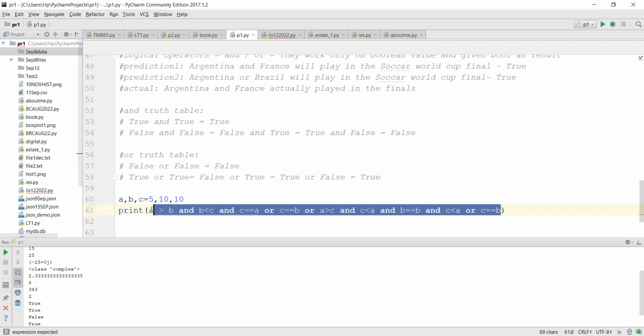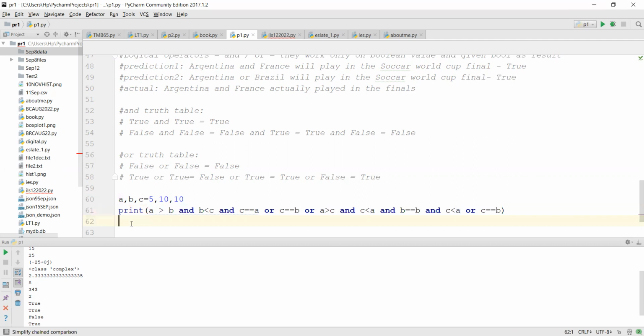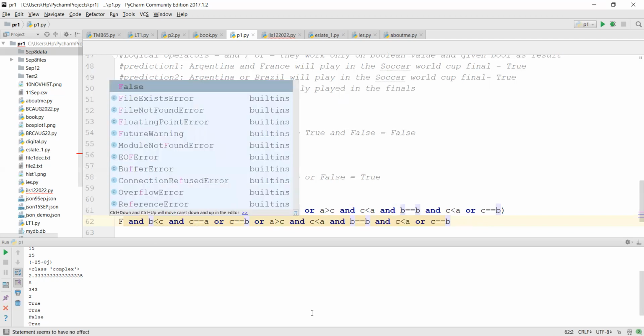First, we'll convert the comparison operators into Boolean values. A greater than B, is it true or false? A is 5, B is 10. 5 is not greater than 10, so it is F. Let me write F for false.